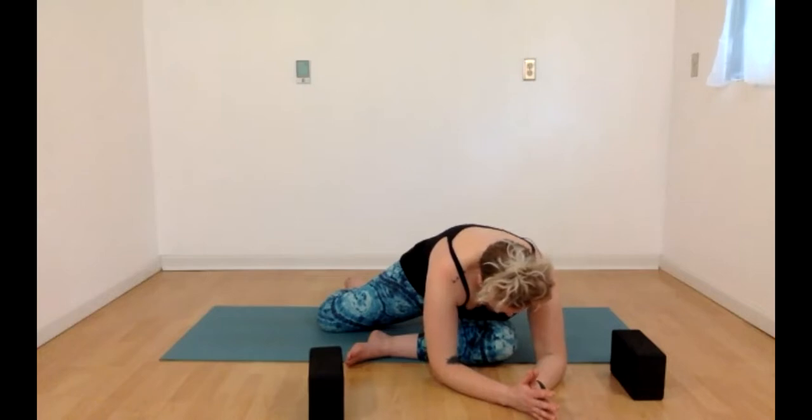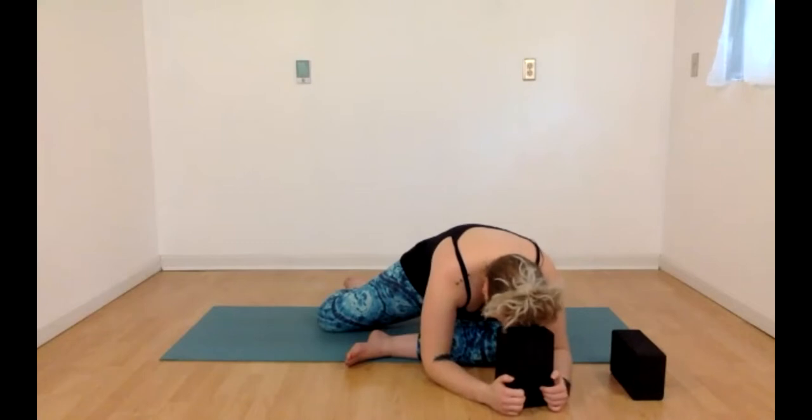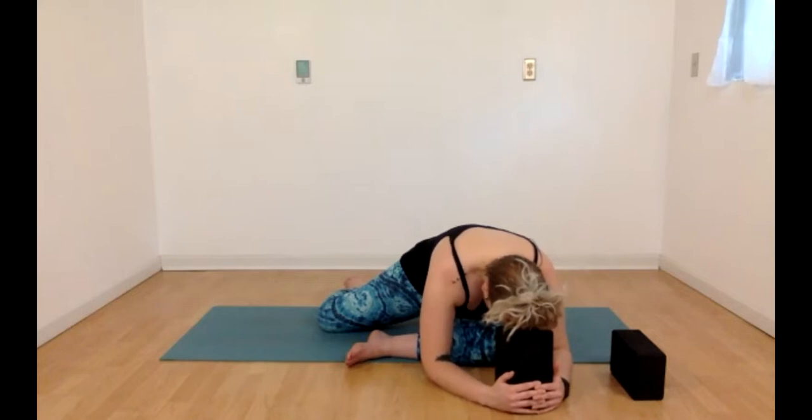Just about 3 more breaths, even slower. Sometimes I like to bring a block under my head to rest, or a stack of blocks, so just get cozy. 2 more slow breaths. One last breath.